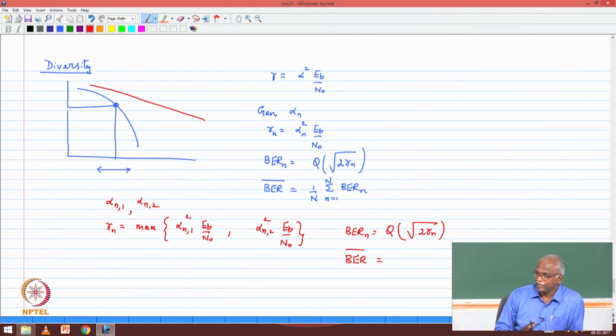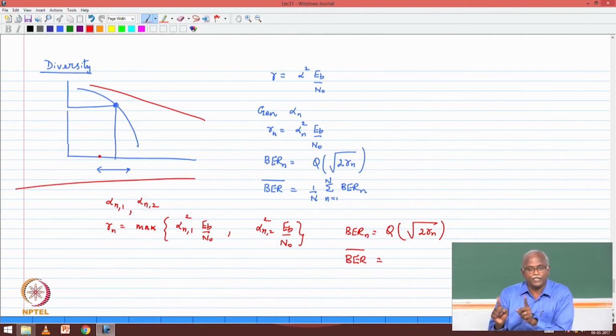So is the problem clear? I generate instantaneous values of Rayleigh fading, and then I square it to get the instantaneous SNR. It may turn out that my instantaneous SNR at this point was here. That was when I did only one trial. But in the second experiment that I want you to try, you generate 2 Rayleigh random variables each time, and I pick the better of the 2. Is the BER graph going to change?